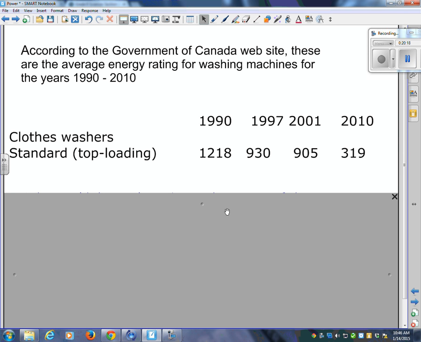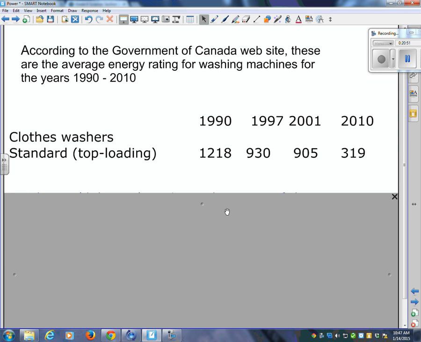Yeah, but was energy not cheaper back then? That's true. It's not that much cheaper. So, in 20 years, the efficiency has gone up. They're using much less power, almost a quarter. If you have a really old washing machine at home, you're using power that you don't really need to. But the difference is you have to go and buy a new washer.